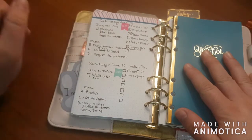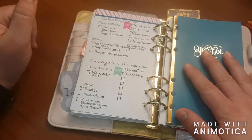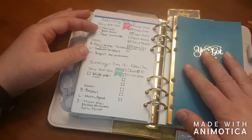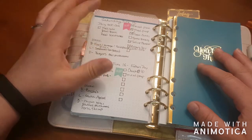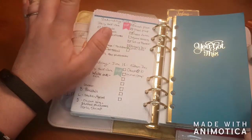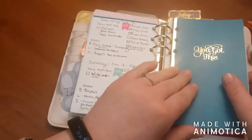For Saturday and Sunday I put them both on one sheet — it just works better since there's no strict scheduled time for anything. If something is time-specific I make sure it's noted. This particular week was Father's Day: we did a walk, I meditated — I try to meditate every day because it helps with my depression and anxiety. I read my scriptures, and I do the Fly Lady home blessing, which takes about an hour. It's like a quick run-through of cleaning the house, but I call it home blessing so it feels less like a chore.